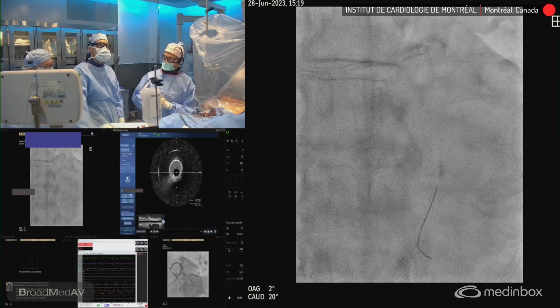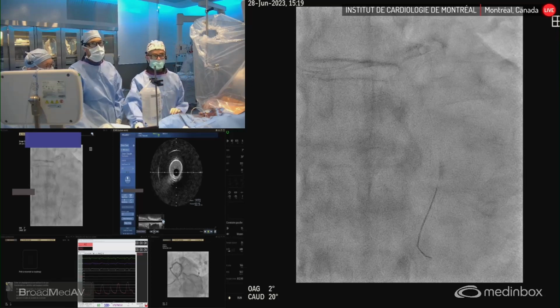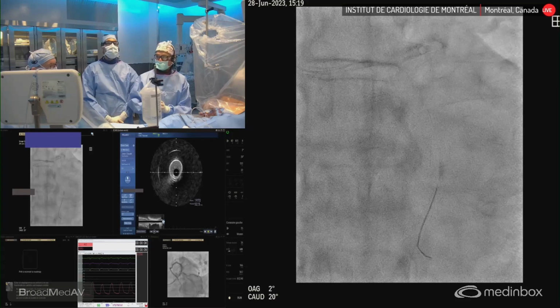So that would change your practice. With the IVUS, you would change your approach. So I think, at least for the mid portion, I would maybe attempt shockwave just because of the eccentric calcium. Yes. But for the proximal portion, I think orbital atherectomy is the way to go.